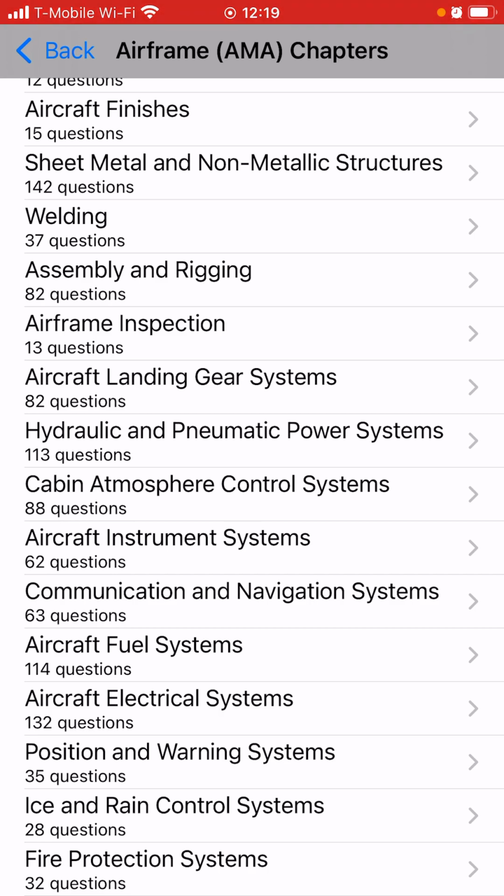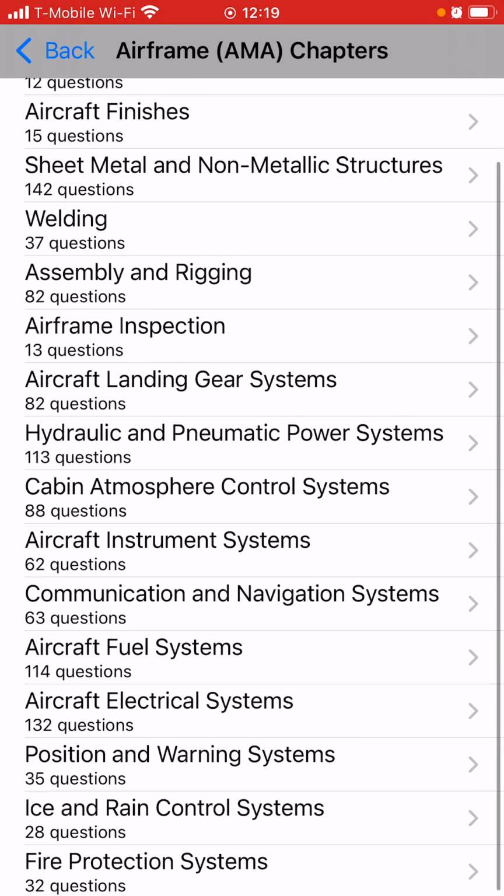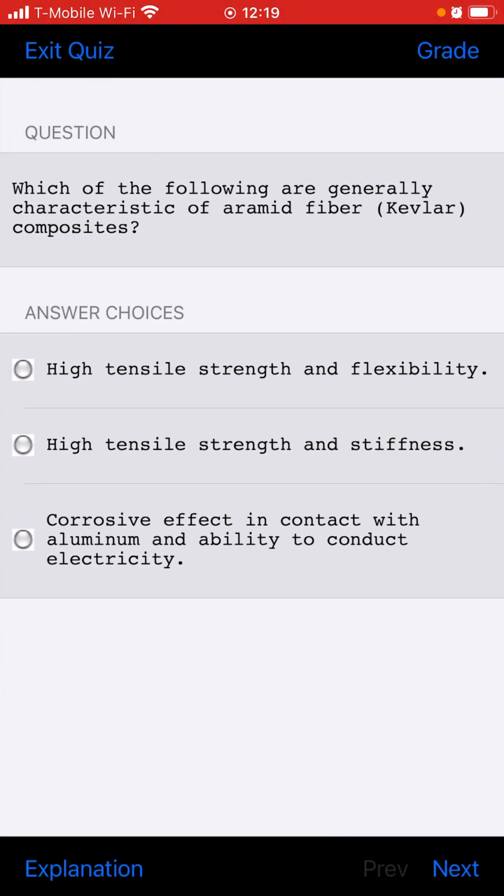What is indicated by black smoky residue streaming back from the rivets on the aircraft? And we are in sheet metal. The black smoky residue means fretting corrosion is occurring between the rivets and the skin.